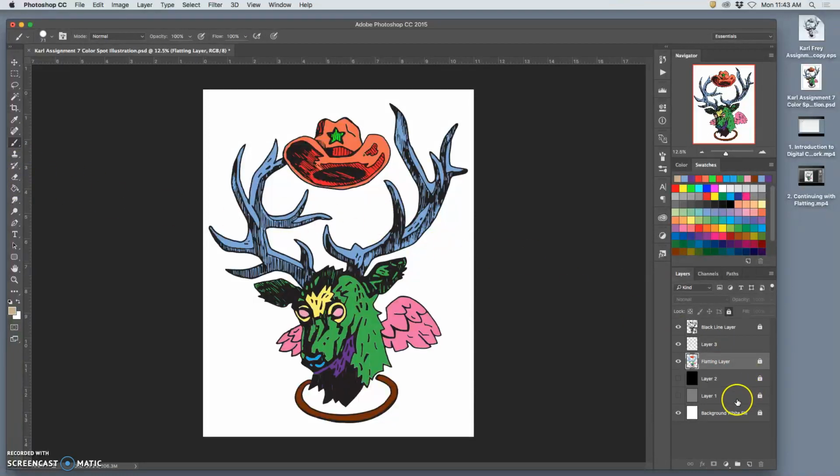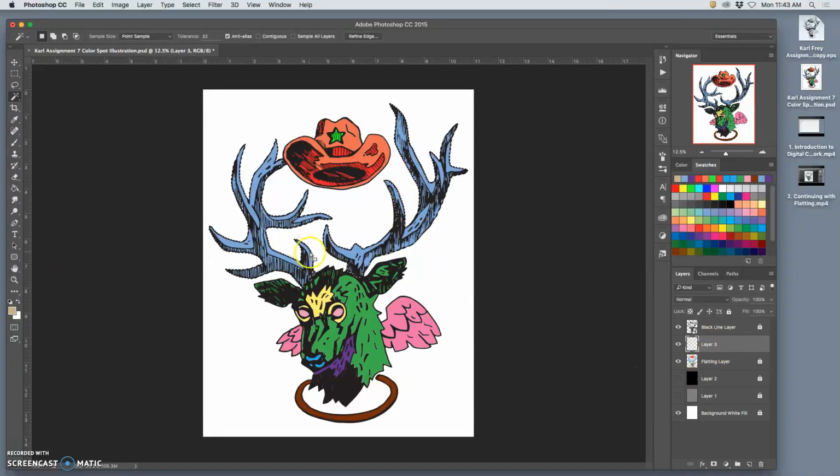So what I'll do is I'll actually duplicate my flatting layer. Actually, I won't even duplicate it. I'll do it the right way. I'll use my magic wand, and I'm going to uncheck contiguous now so that it will select all the blues that match the blue of the antlers.